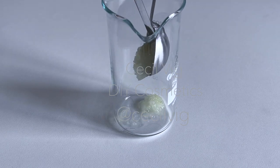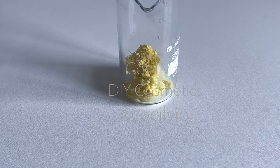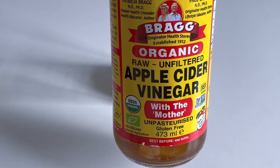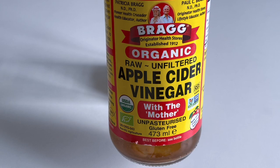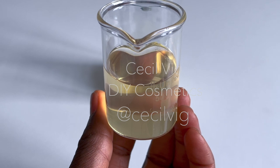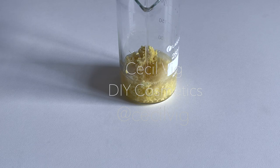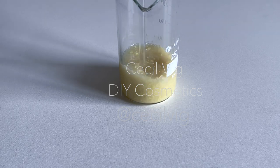Take a beaker or mixing bowl and put in the grated onion, grated garlic, and grated ginger. The total weight of all three ingredients is 48 grams. The next step is to add in the apple cider vinegar — make sure to use organic raw unfiltered apple cider vinegar. Add 51 grams of apple cider vinegar and mix well. Apple cider vinegar has antiviral, anti-yeast, and antifungal properties that work by destroying the cell structure of the fungus along with specific enzymes required by the fungus to survive.